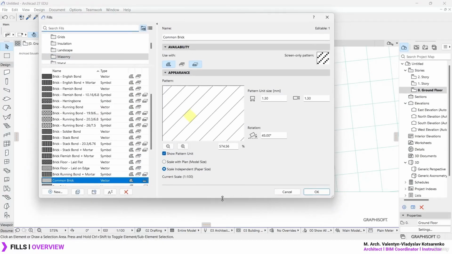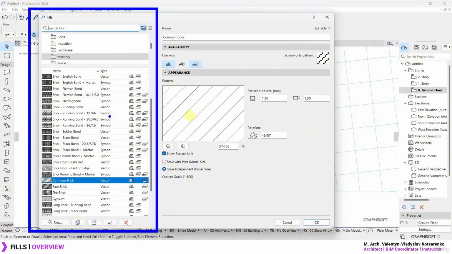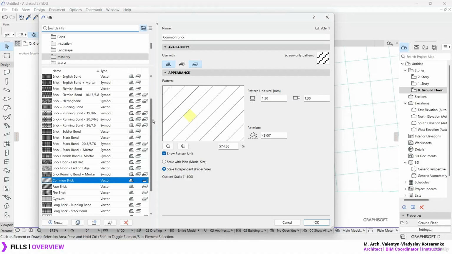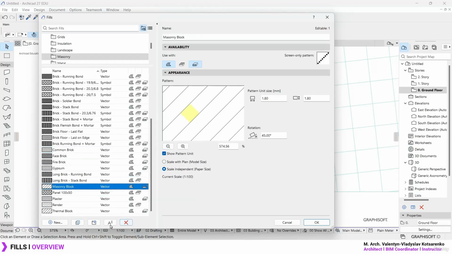And as per usual, you will notice that in the left part, you will get the library, which has already all the different fields predefined in the ArchiCAD template. This is where you can select which field you want to delete, rename, categorize in some type of folder, or even duplicate. If you want to create a completely new type of field, you can simply press the new button over here.